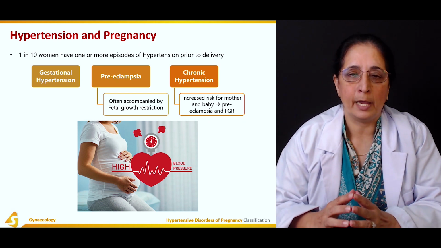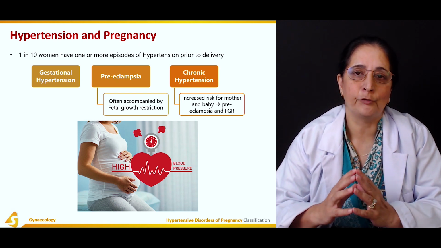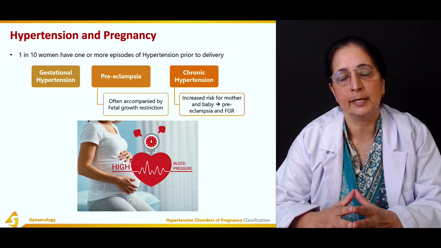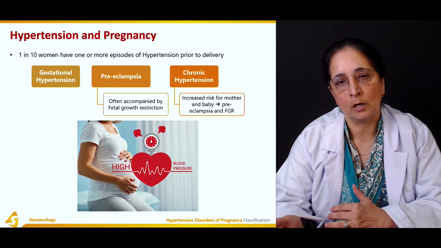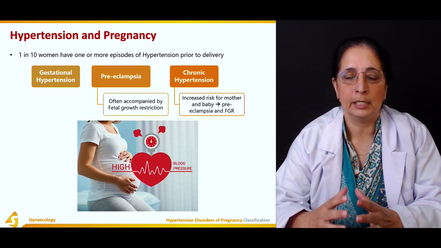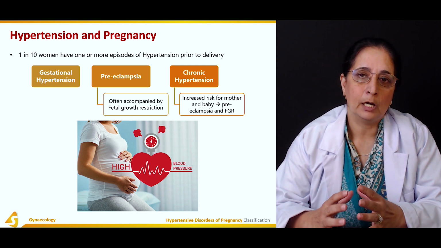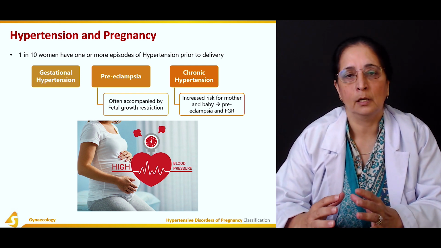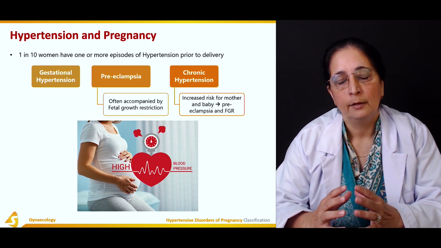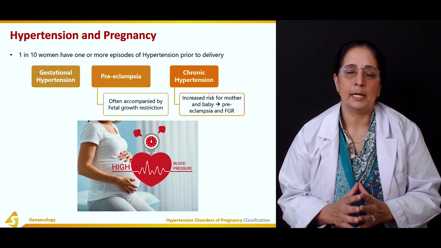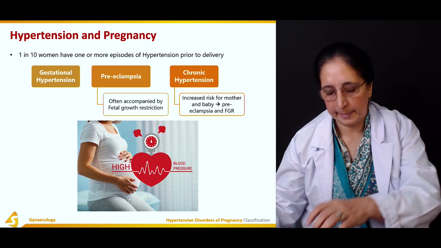So patients who have a chronic history of high blood pressure should be managed regularly during the pregnancy, because it can lead to preeclampsia and can cause fetal growth restriction. They should be treated with antihypertensive drugs which are not fetotoxic, meaning they cannot cause damage to the fetus. Only those types of drugs can be used, and they should be treated on a regular basis.